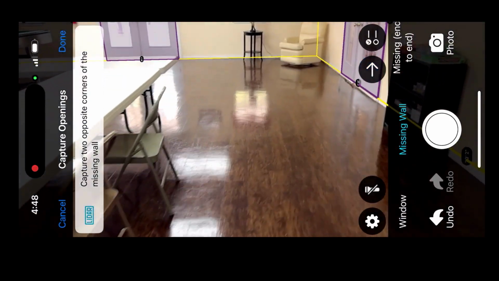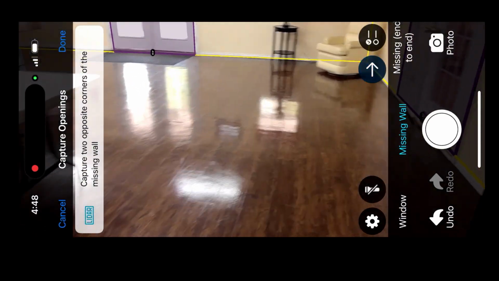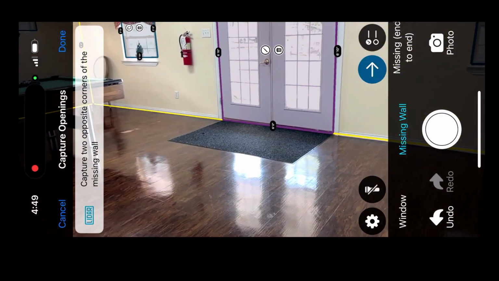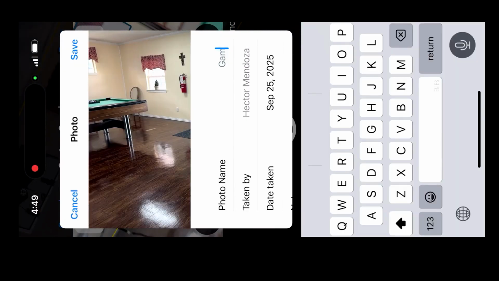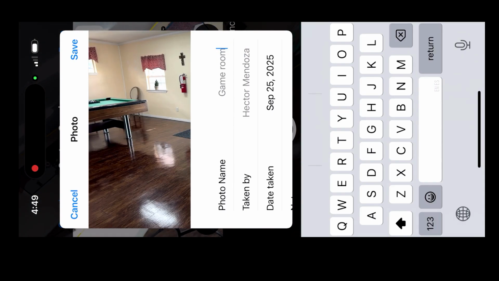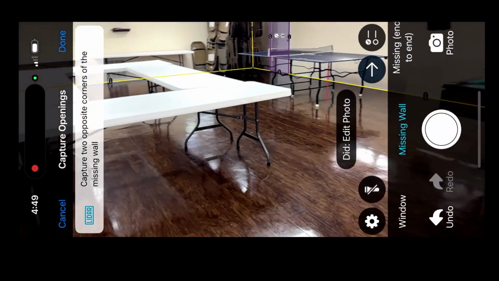Once you're done with this, you're going to click done. Once you click done, you have the option of typing, or you can verbally, by using that voice icon, just tell it what the name of the room is.